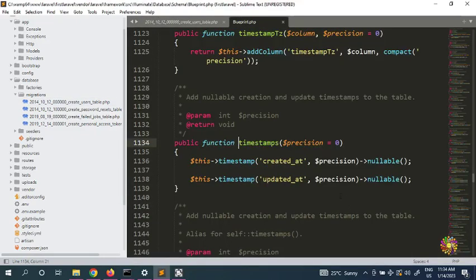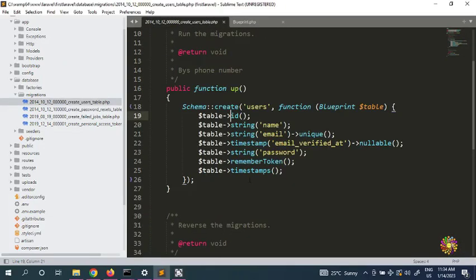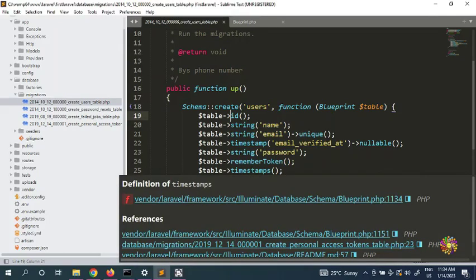So when you go on a blueprint, you're going to look at this method, timestamps. Once you declare the timestamps, it means both of them: what time the user was created, at registration, and what time the user updated. So when the user comes in and updates his or her name or credentials, email, the password, whatever. With just one timestamps call, we cover both.